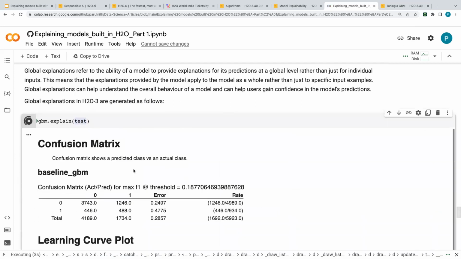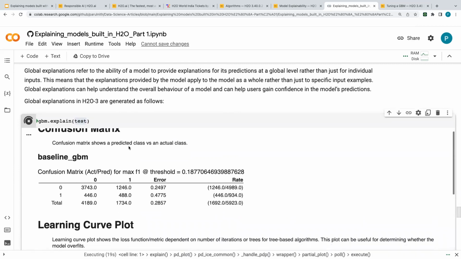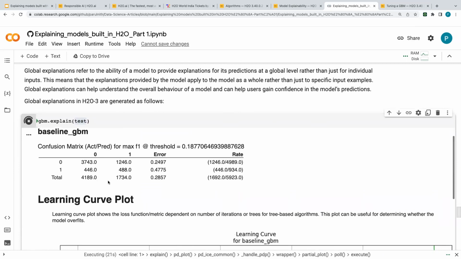And now we talked about 3 important points. So initially, how this works or what sort of explanations are generated depends upon the nature of the problem. So whether it's a classification or regression problem. It's a classification problem, so we get a confusion matrix, you can see here. And then also it depends upon the global and local nature.